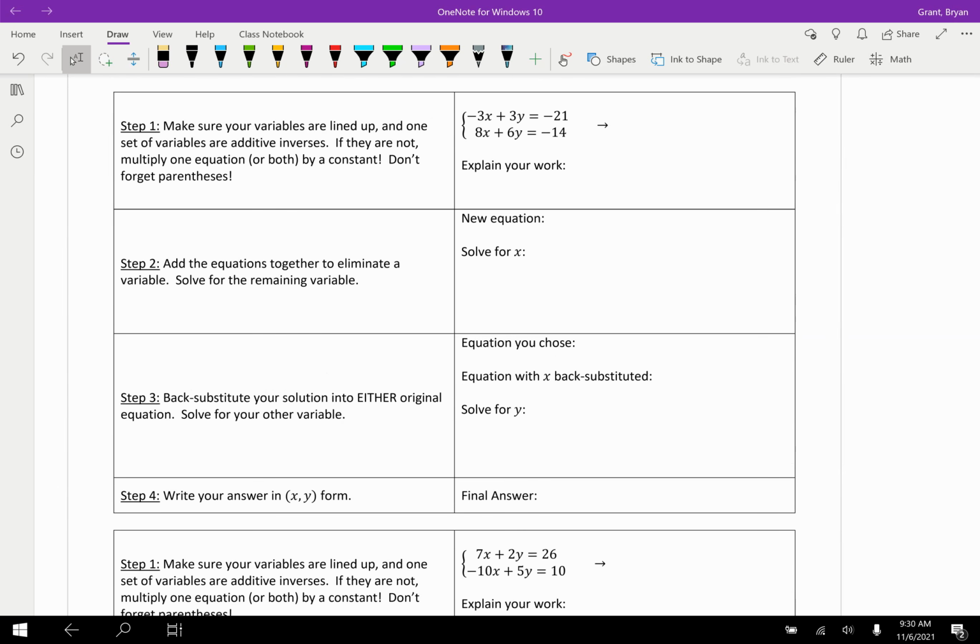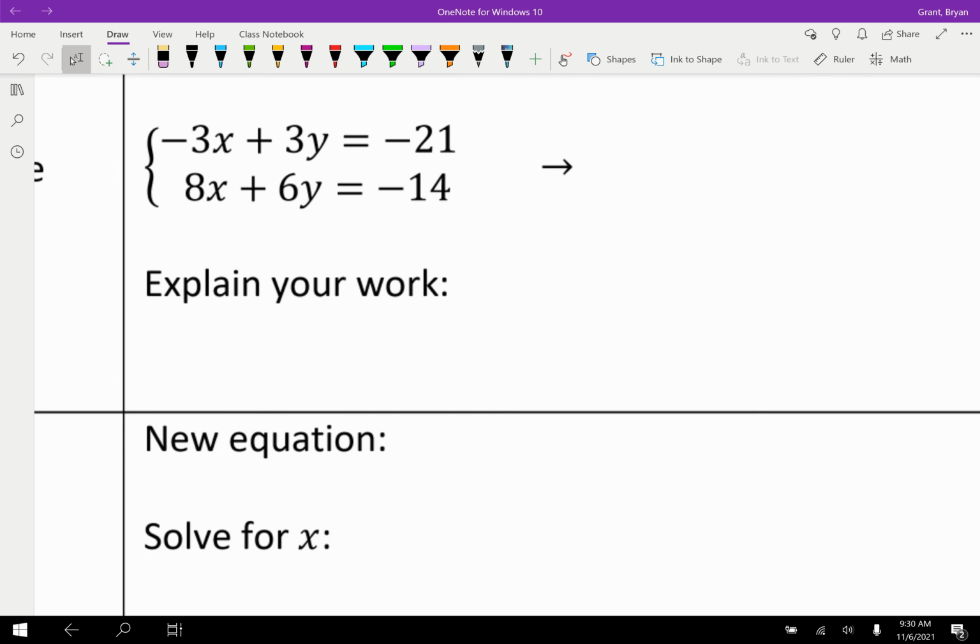So, first problem. If we look at this system, we should notice that the x's, y's, and equals are all lined up. So, elimination seems like a good way to go. But unfortunately, when you combine like terms, this makes 5x, this makes 9y, nothing made 0. So we don't want to eliminate yet. However, we want to ask ourselves, is there a way to change one equation so it will eliminate something in the other equation? For example, what would eliminate a -3? Oh, if this guy was a positive 3x.